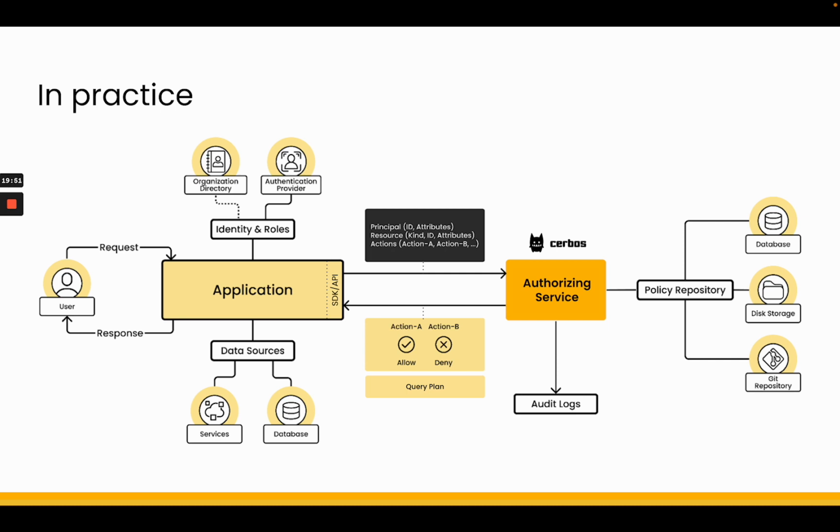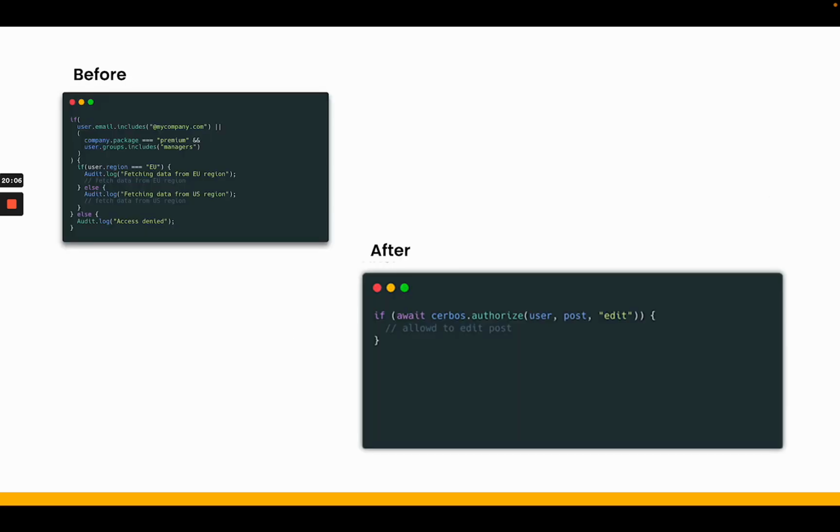You need kind of the definitive, am I allowed to do it? Or you need to be able to get the response back, which says, here are the conditions that you need to apply in your SQL query to just return what the user is allowed to. So this is kind of like a high-level diagram of how the request flow would work. And you've probably seen the Cerberus logo there, but what this really looks like in your code, before where we had that if-else logic, etc., you now have something that looks like this after block, where you're just simply making this, is the user authorized call, and you're passing in the user, the resource they're trying to access, and the actions they're trying to take.